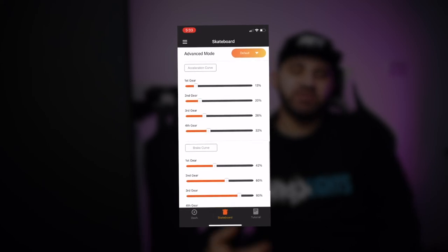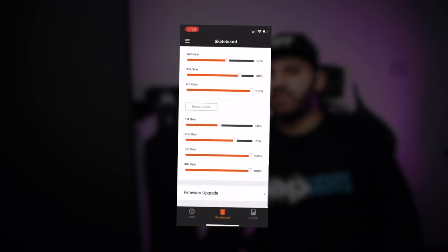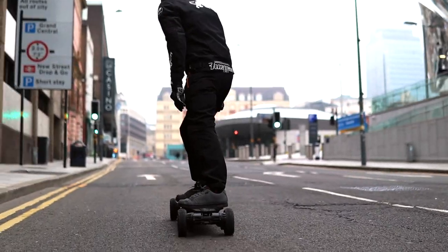Those are all the tangible changes, but beyond that, because of Exway's ESC and smart capabilities, you can also change exactly how the board performs in terms of acceleration and braking in each gear. With all of this modularity and adjustability, paired with the DKP trucks, you can literally make the Atlas the perfect electric skateboard for you and make it respond exactly how you want it to. The only thing you can't change really is the stiffness of the carbon deck, but more on this later. This leads us nicely onto ride feel.